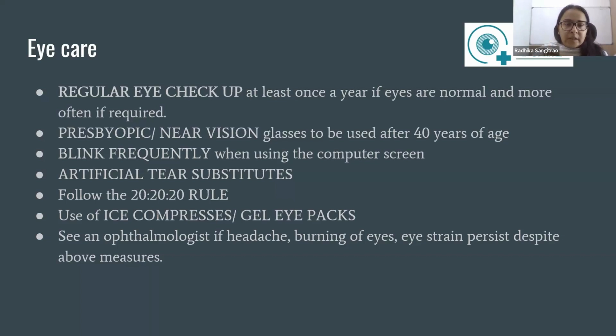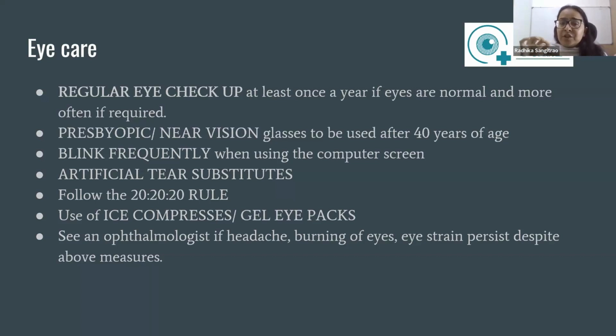Secondly, if you're nearing 40, go in for checking your near vision, get the presbyopic correction and use the glasses. That will greatly reduce eye strain. Thirdly, these are the few rules that we tell each and every patient who comes with these signs of computer vision syndrome. You need to blink frequently when using the computer screen. I tell my patients to keep a post-it note near their laptop saying blink frequently. That's the only way you remember it.